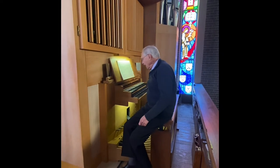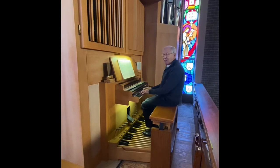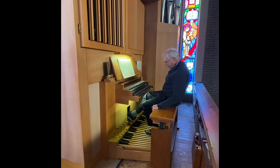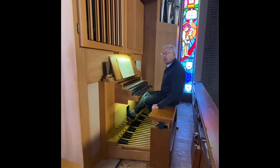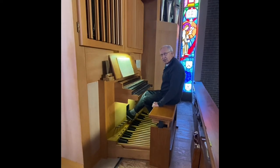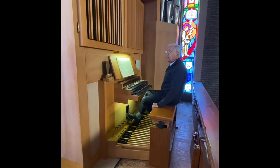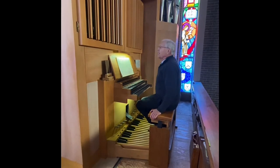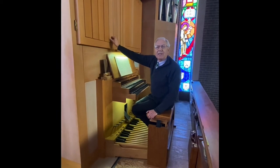Now you see me doing this with my hands because this also is mechanical. But when playing, an organist, in order to operate these, is probably going to have the fingers going, so there is a swell shoe, as we call it, down here, that can be operated to open or close the shutters. Now, I've said this is a swell shoe, and the reason for the word swell is that using these devices permits us to swell the sound.